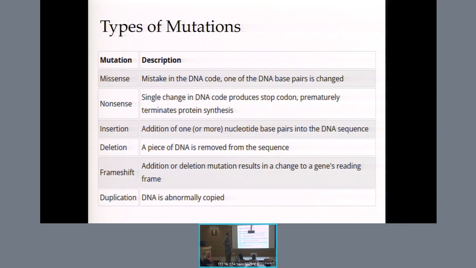When these stop codons occur, we have insertions as well. A G is inserted instead of a C, or an A has been inserted because of the C, and that insertion eventually turns that sequence into a stop codon. That may lead to the translation of a premature or truncated protein.